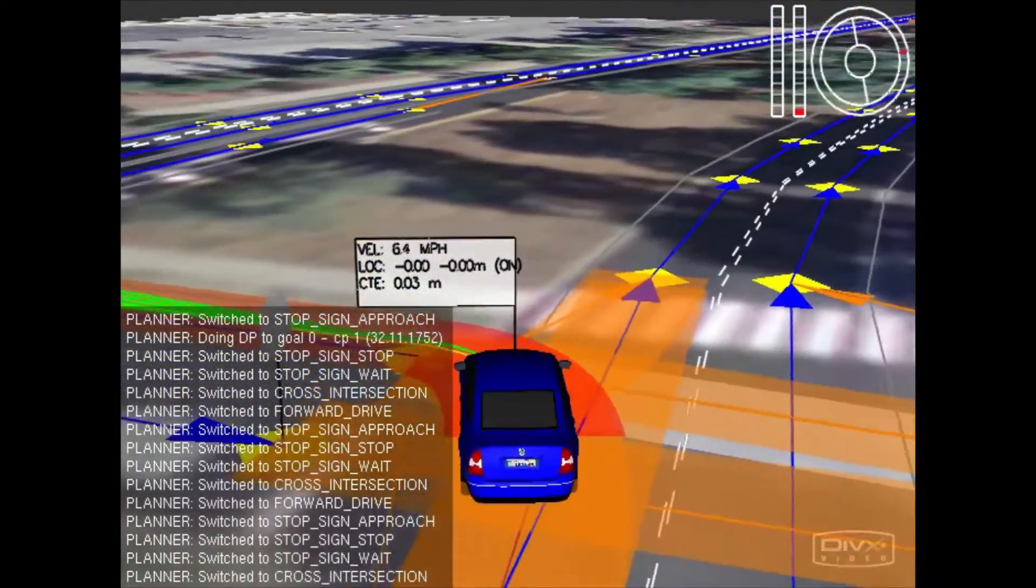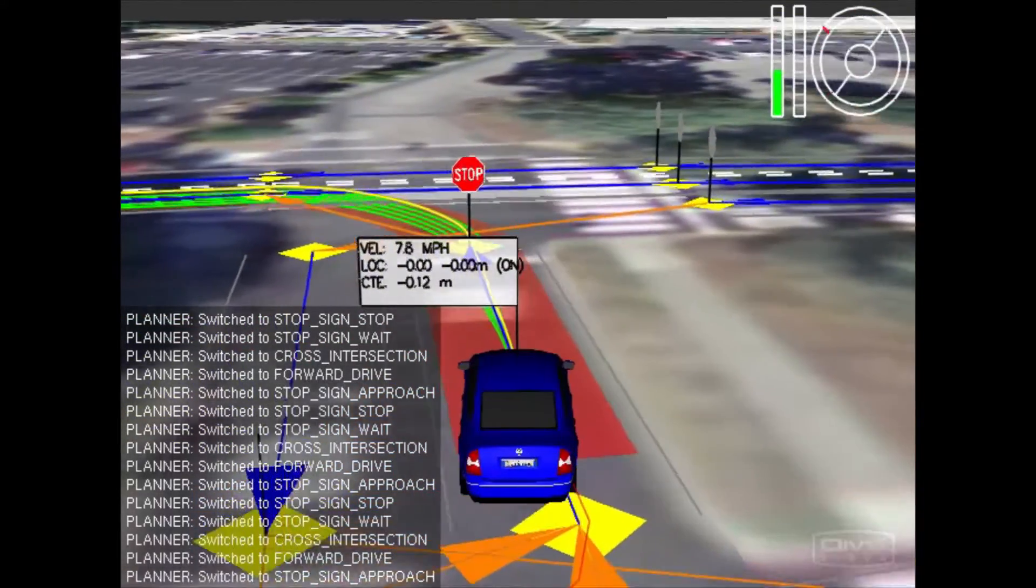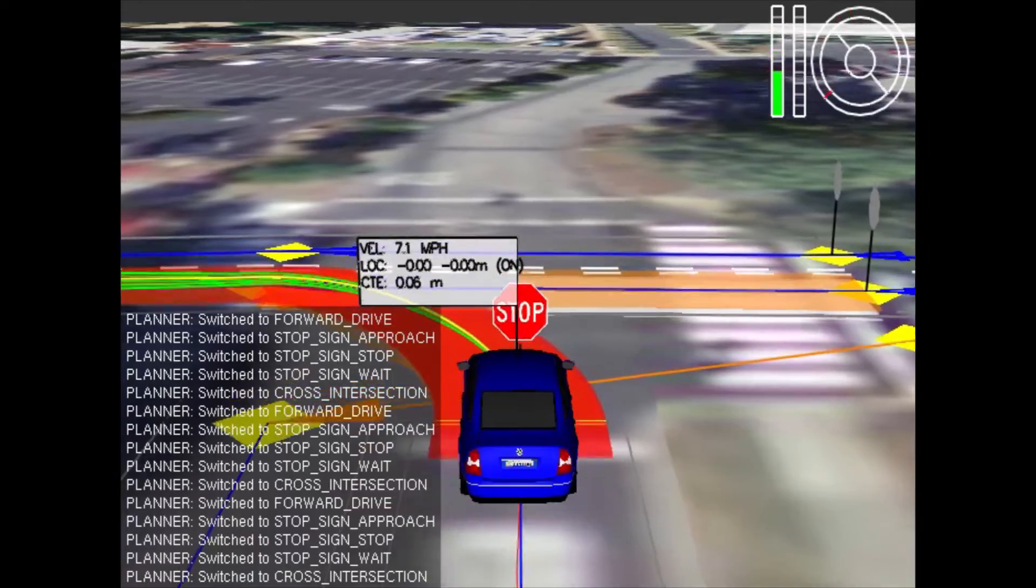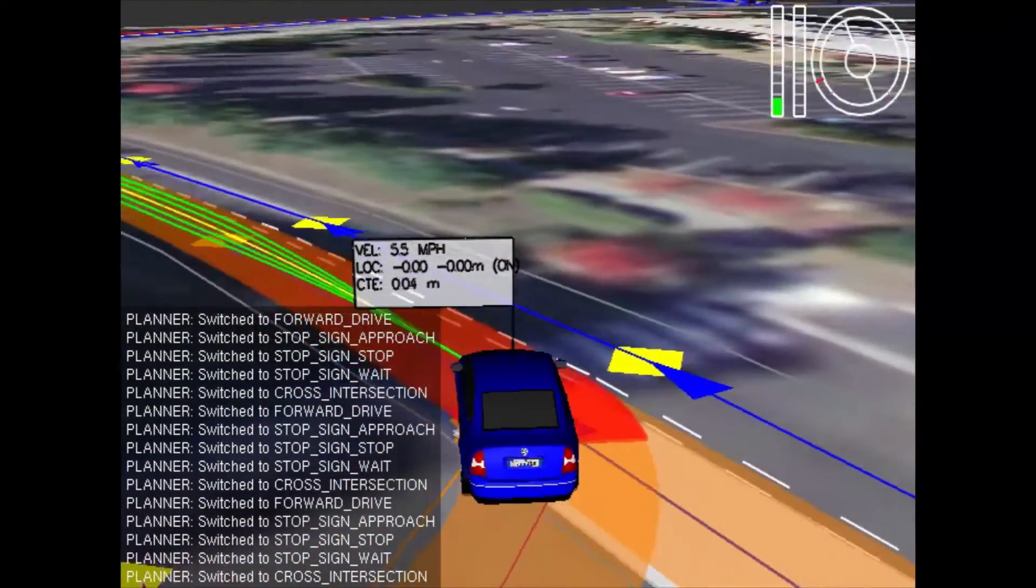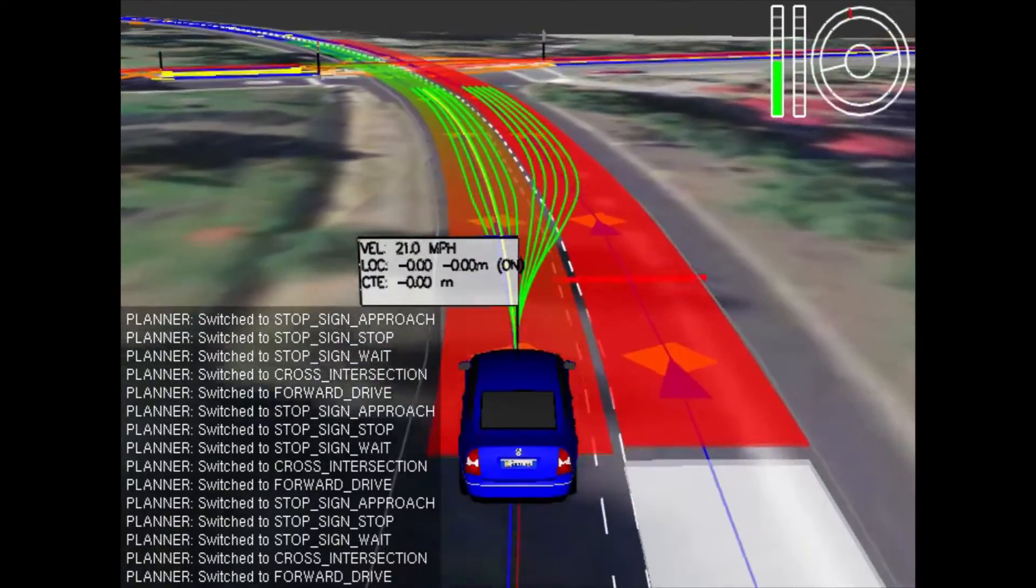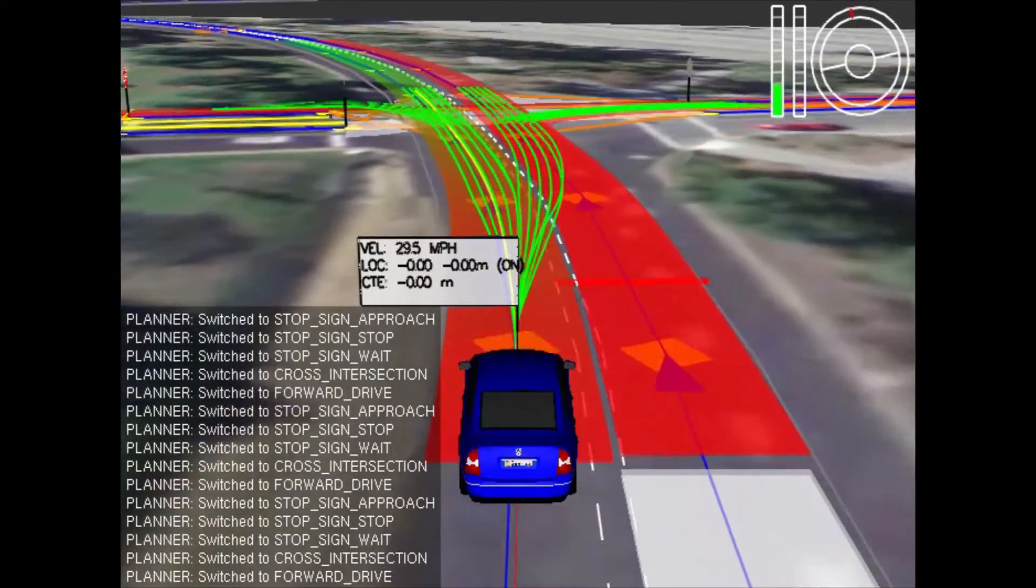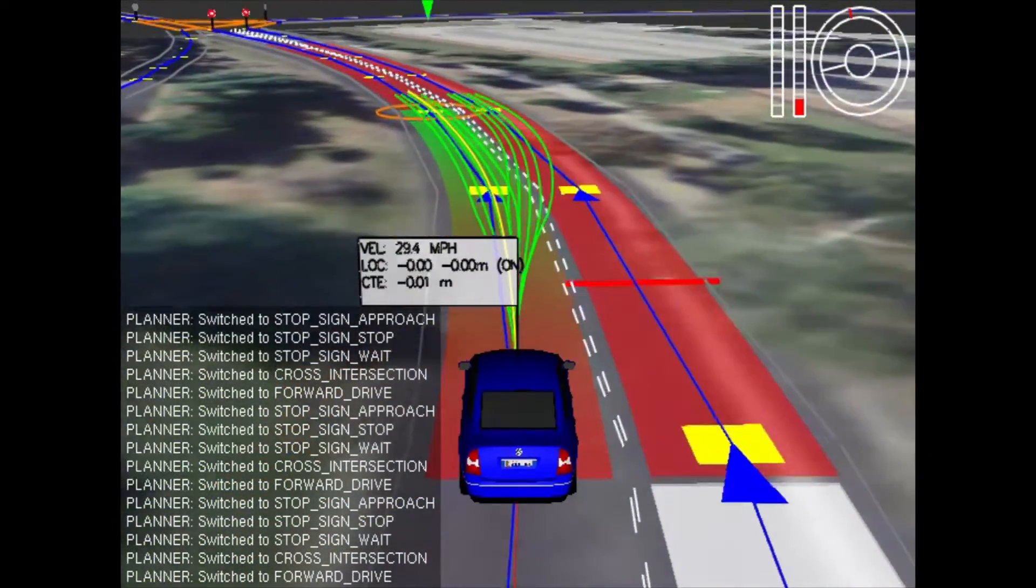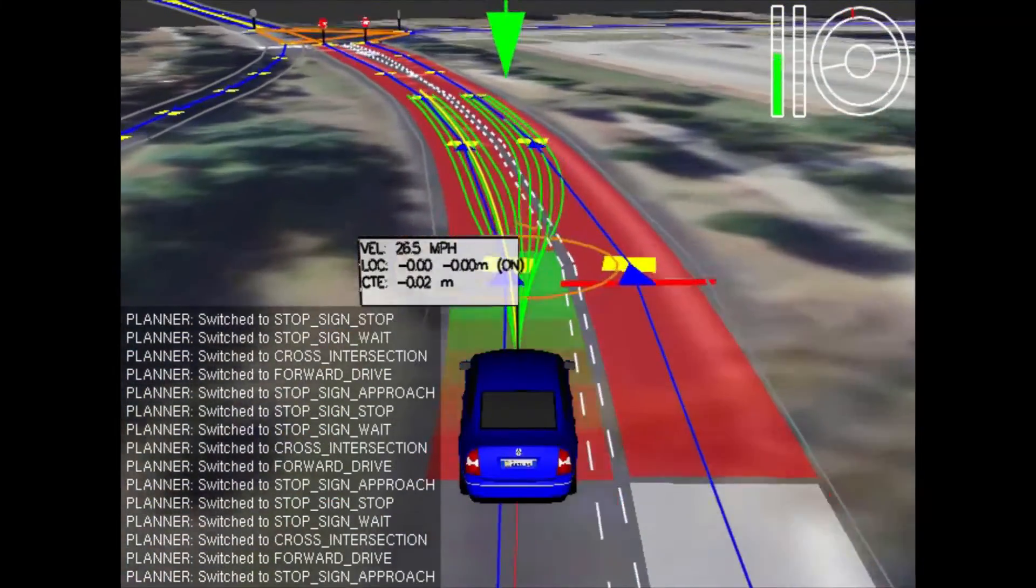That is a result of modifying cost functions in our dynamic programming algorithm in the same 3D regime we just studied and that you just programmed. So your program could effectively drive this car, and by changing these cost functions, as you can see over here, the car would be able to attain its goal in the optimal way relative to the cost that you have given it.